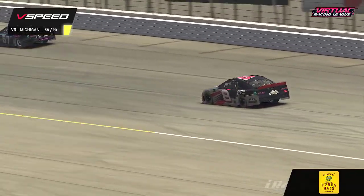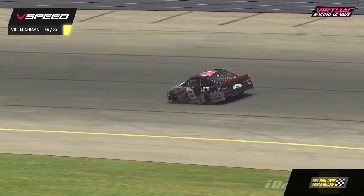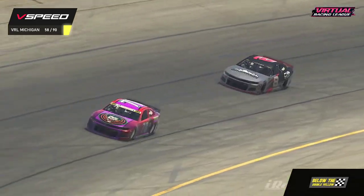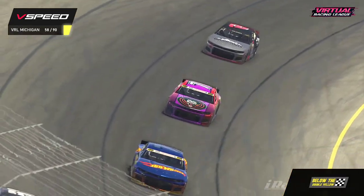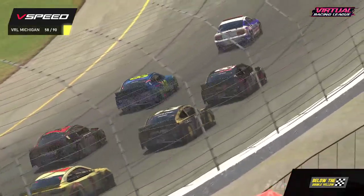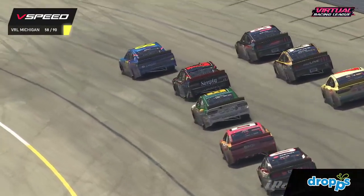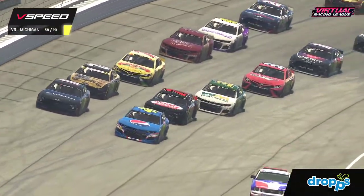First car 1 lap down, Eli Hinton in that 13. I think he will probably be done for the night. Jordan Ashland 25th, Caleb Hattery 26th, and Keith Mayato 27th are the drivers off the lead lap. Yusuf Ghali has taken it behind the wall. He will most likely finish in the 28th position.